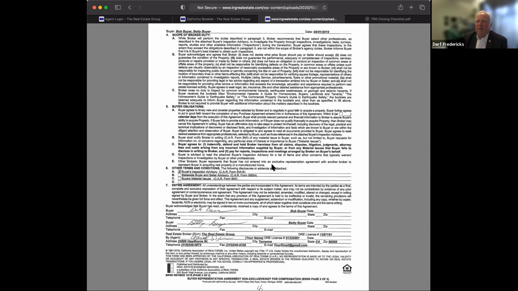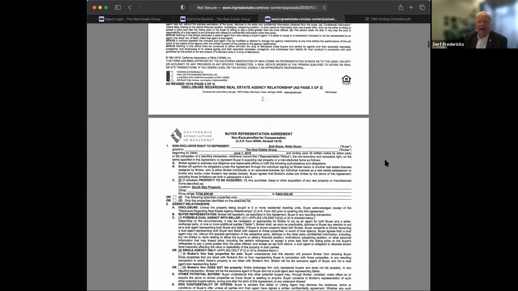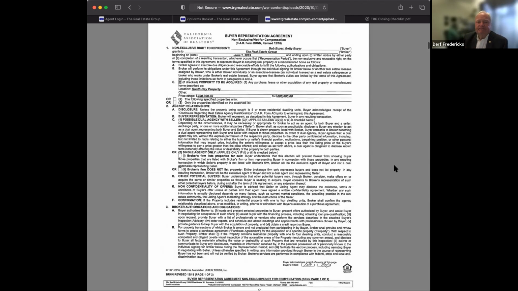So when you work with a buyer and you have them pre-approved by your lender, and you sit down with them to discuss the type of properties that they're going to be looking for, I would fill in the first page of this. I would put some notes, like this one states $700,000 or $800,000 in the South Bay, right there under number 1.